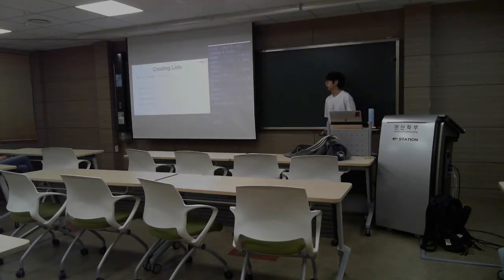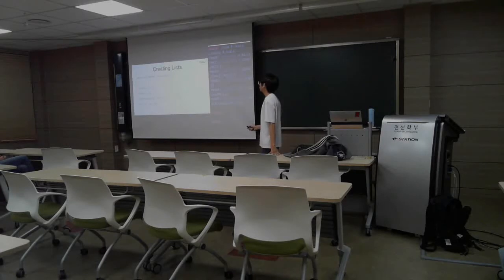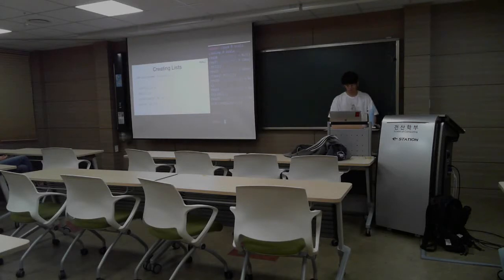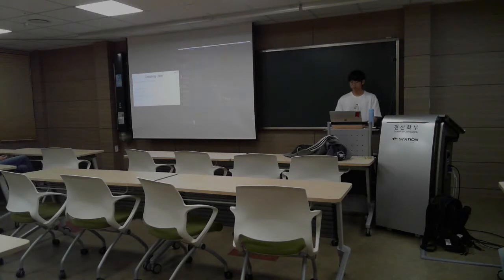Also, we will define our helper function to create lists. I will not show the detailed implementation, but we can still create a list by using this list function. And also in here, we can omit the type argument for the method call as well. So you can use this helper function to create a list. And now the first list is type checked as a list of integers, and the second list is type checked as a list of strings.